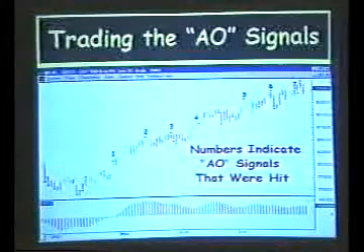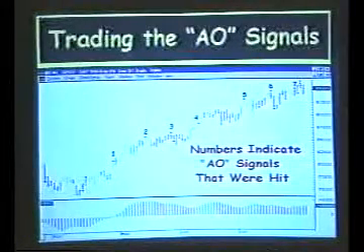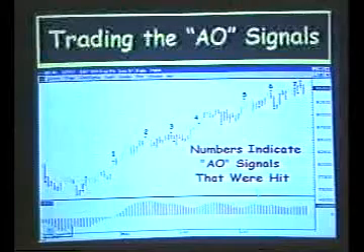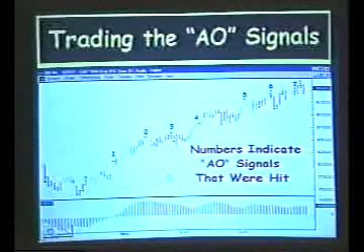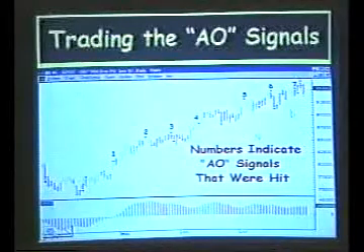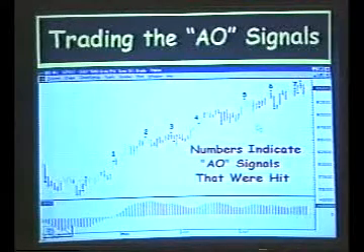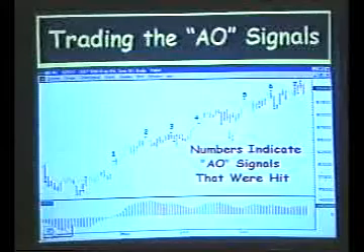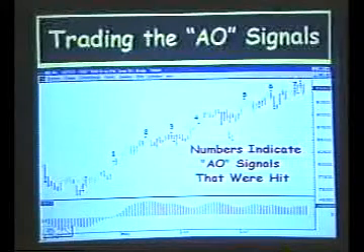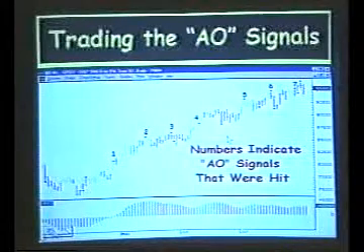Here we see the same exact chart, same time period, and for simplicity, to keep it less complicated, we're leaving out the alligator's mouth and the alligator's signals, the alligator's teeth and lips. We would never do this when we're trading, but we did this here just to make it a little bit more simple to show you the number of AO signals.